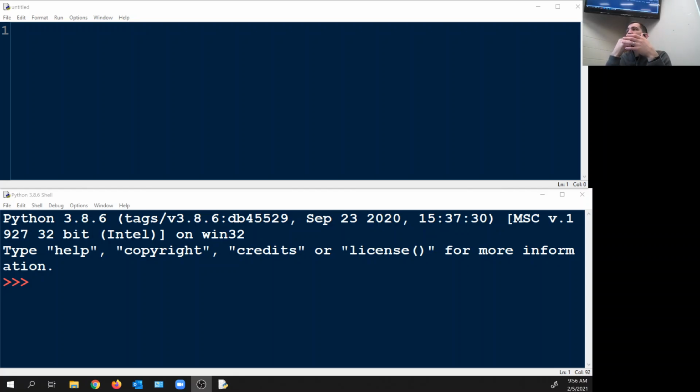So a dictionary has two parts. It has a key and a value, just like an actual dictionary. You have a word and a definition. You find the definition by using the word. You can have two different keys have the same value, but not the other way around. You can't have two of the same keys because it'll overwrite the other one.